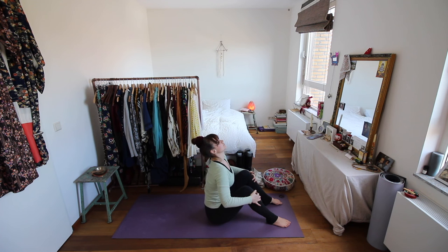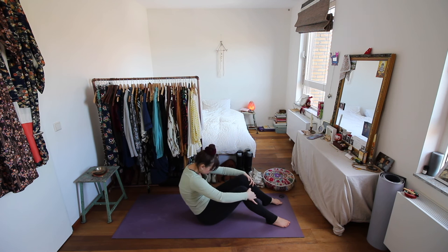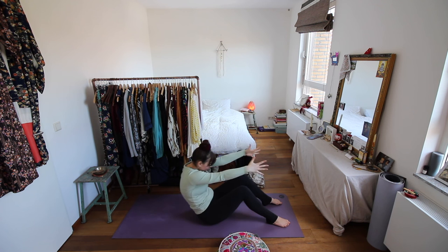Bring your chin in towards the chest. In to pull it up. And out, around. In, coming up, out, around, and then in, coming up, stretch your arms out, and just make sure that you have your meditation pillow nearby, out, to slowly round yourself down on the mat.